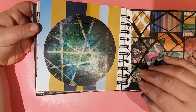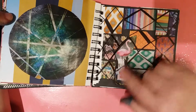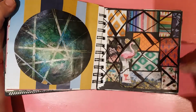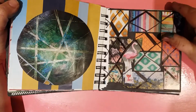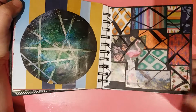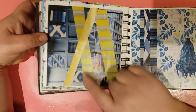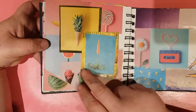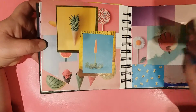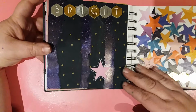Mostly what I tend to do is get magazines and just go through and cut the bits out that I like and keep them. And then when I'm putting pages together, I look and see what I've got. This sort of patchworky thing, and then the drawn on cracked surface from that. Playing with different ways of splitting up shapes and different kinds of patterns together. This is fun. This has got a little flip out bit that I quite enjoyed making.